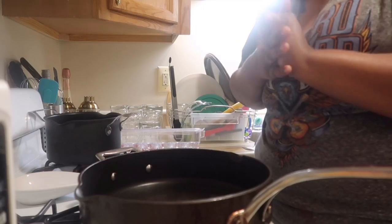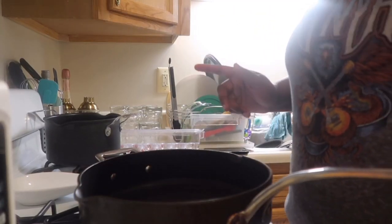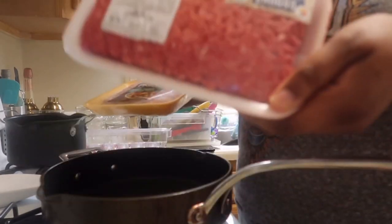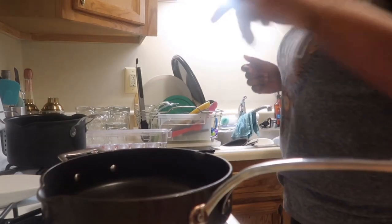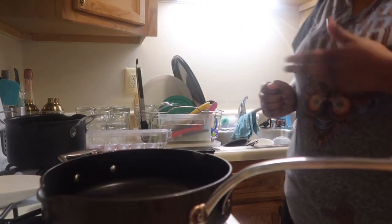For my spaghetti, I like to use Italian sausage and ground beef. I don't always use ground beef. I actually went away from ground beef for a while, but I'm just like, if I still put my sausage and stuff in there, then that defeats the purpose.